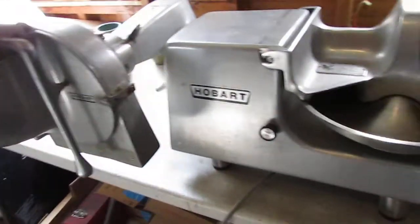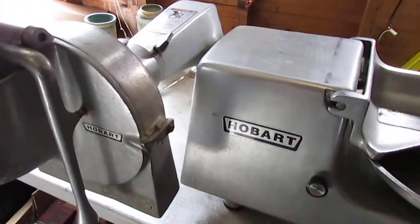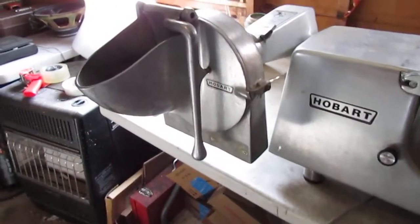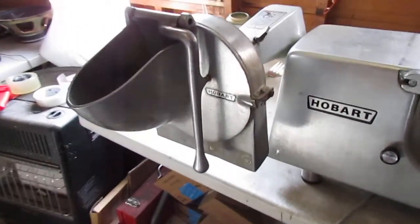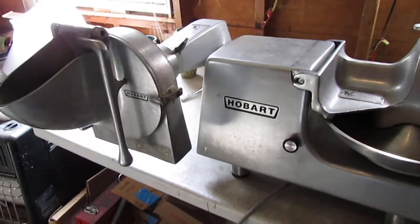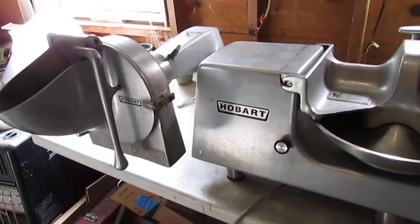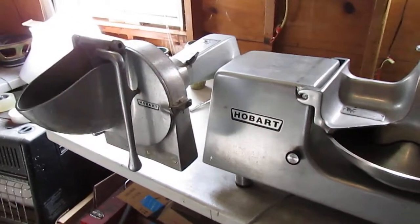When you're looking at these machines on eBay, keep in mind that most, if not all of them, don't come with the Pelican head attachment included. Ours does. And for our price, which includes shipping to any commercial location in the lower 48 with a dock or a forklift, you're getting a great deal. We do have an option for residential shipping, but that's going to cost the buyer a little bit more.